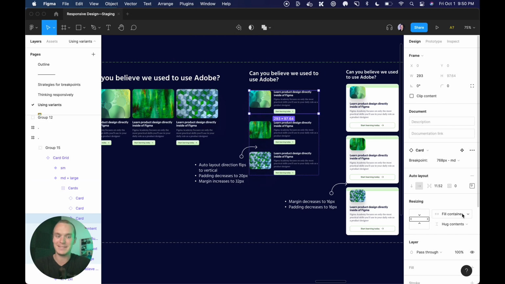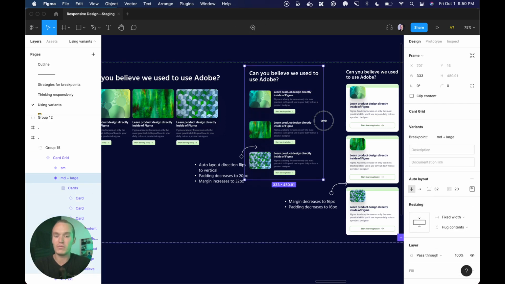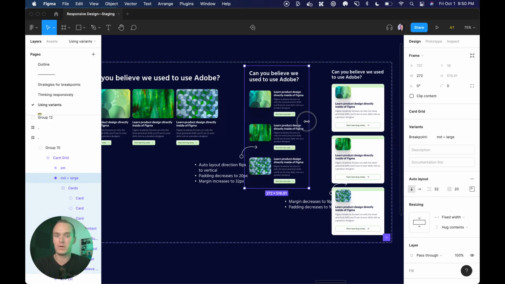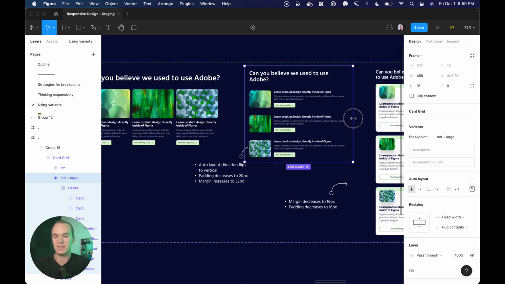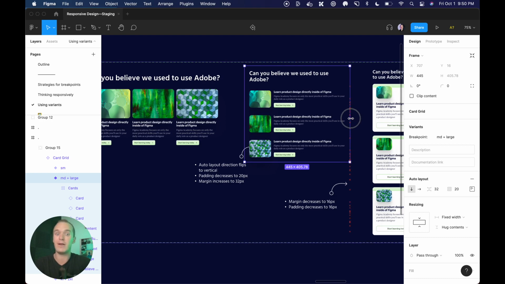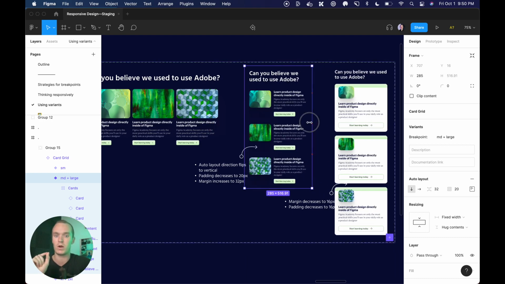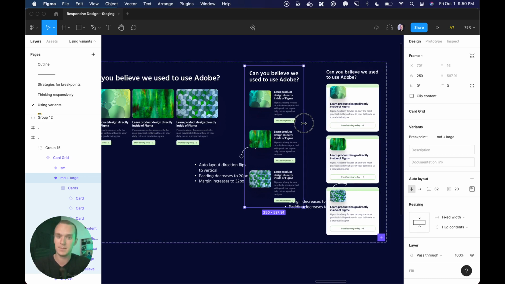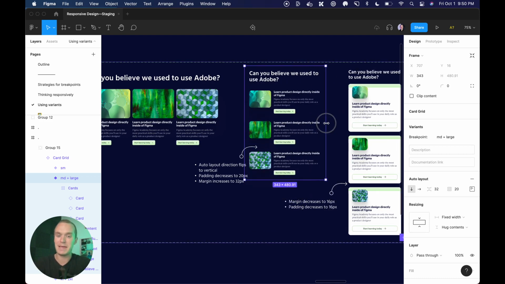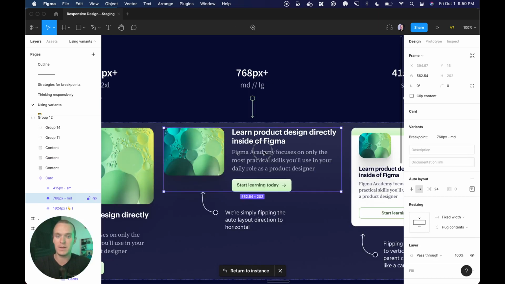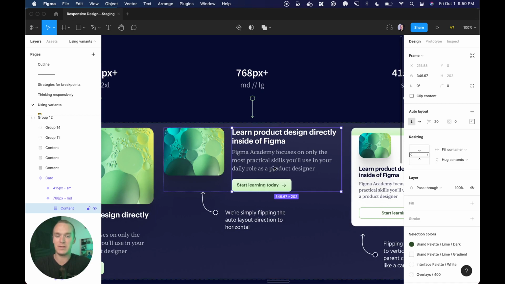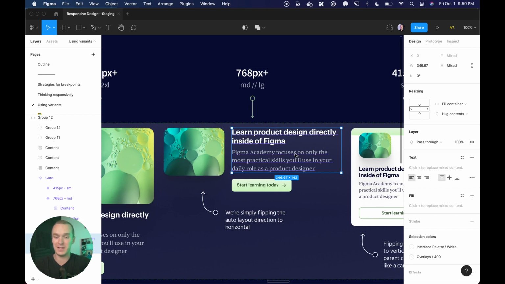So that leaves us with the size of the element itself. And you'll notice this is set to fill container. So if we grab this, we have this full spectrum that this layout needs to work for. It needs to work all the way up to something like 1023 pixels and all the way down to just before we switch to our mobile designs. And the key to making this work well has to do with how we build the main component itself. So if we drill into this main component, you'll see that this text container here is fill container, as well as all of the children elements.